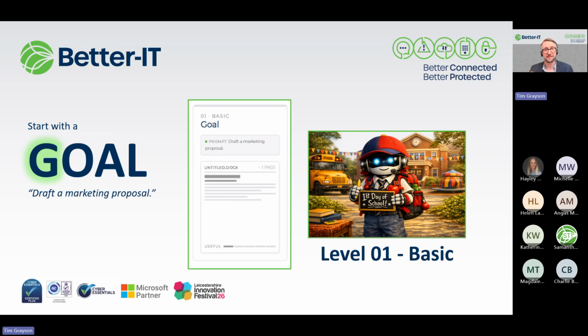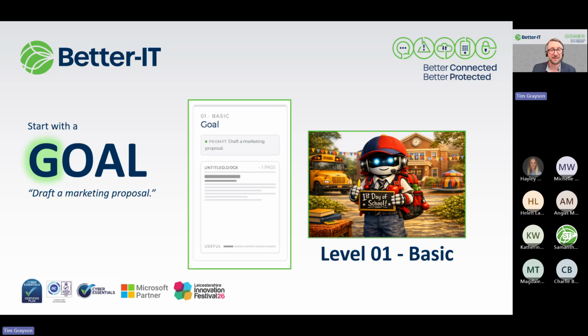What can happen is, if we're paying and using the actual Copilot license, not just Copilot Chat, then Copilot can look within our work environment and try to give that context. Even though we're just being very basic and saying "draft a marketing proposal," it will try to be that mind reader, which I mentioned earlier, and really try to make sure that what it gives you is relevant and appropriate for what you need.